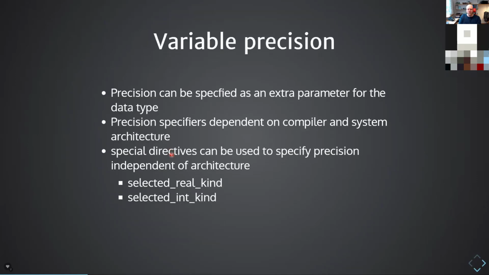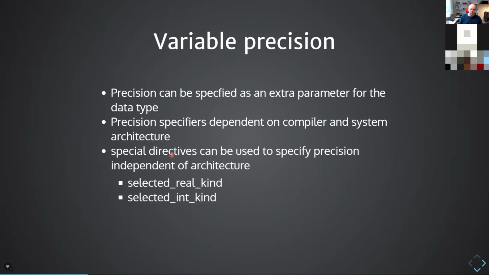Another thing that is really important in Fortran is variable precision. So up till now we have just declared integer, real, and logical. We have not specified what that actually means in precision, how many bytes the floating point consists of, or stuff like that. By default, if you just put real, it will take the smallest precision of real, to save memory, so to speak. So if you don't give anything, just put real, it will be a real consisting of 4 bytes, a single precision real.